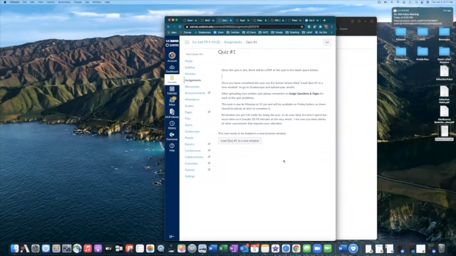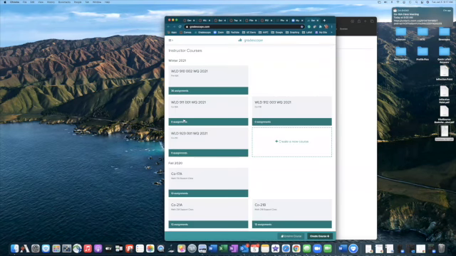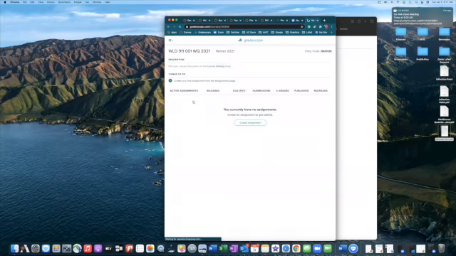You can print it if you want. You don't have to print it, but you'll write your answers down on paper, or you can type them somewhere if you prefer to type them. And then you will upload your quiz answers to Gradescope. And just so we can look at Gradescope, here's Gradescope. Here's the CO-16A class. There are no assignments here yet, but once I write the first quiz, I will also put the quiz assignment there. And once you click on the quiz link, it will take you there to upload it.